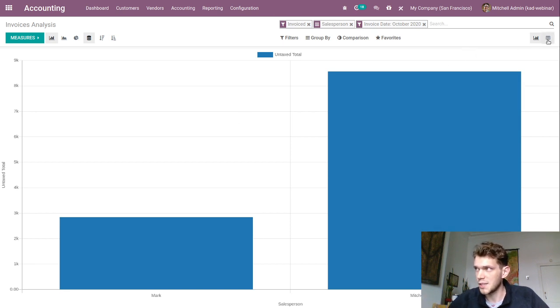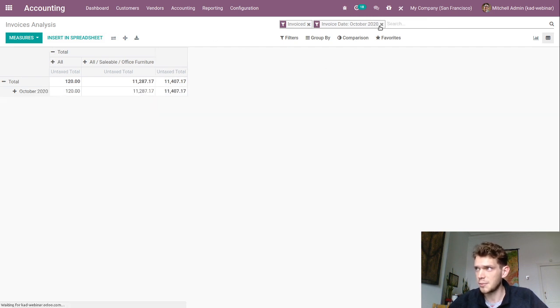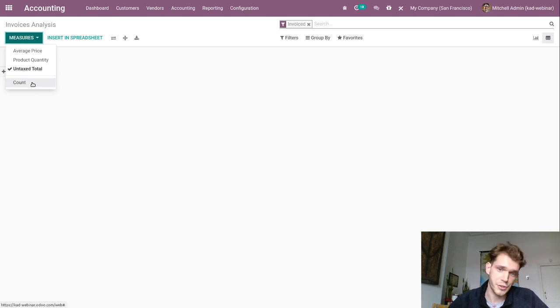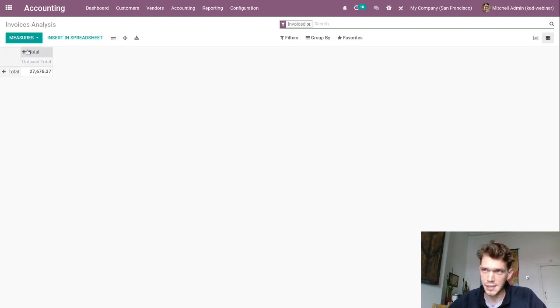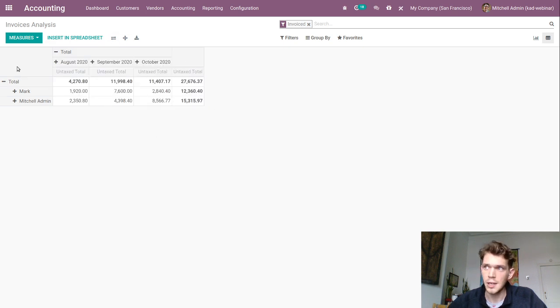So what you can do is switch to the pivot view in Odoo. And in the pivot view, the spreadsheet integration is built in any pivot table in any piece of Odoo software. So all you have to do here is basically build your pivot table the way you want. I always suggest to minimize everything, choose your measure or measures if you have multiple. In this case, just to keep the example simple, I'm going with one measure, the untaxed total amount that we invoice to a client. I want to see this per salesperson, and I want to pivot this over the invoice date per month. Very simple.